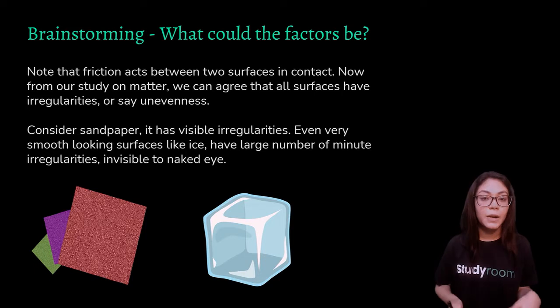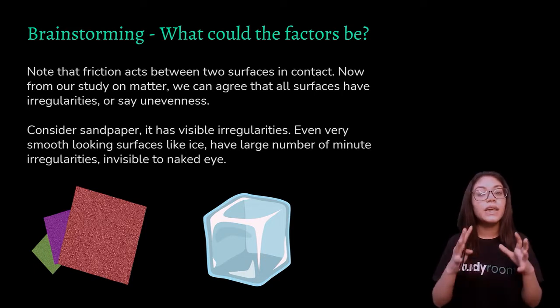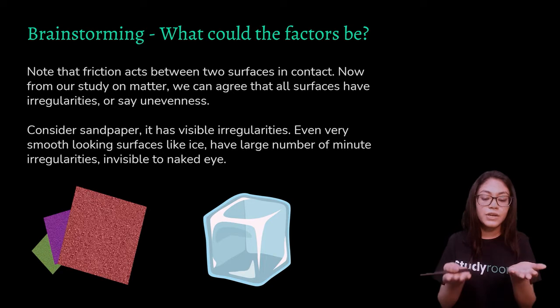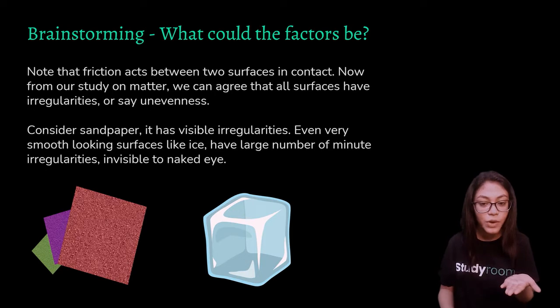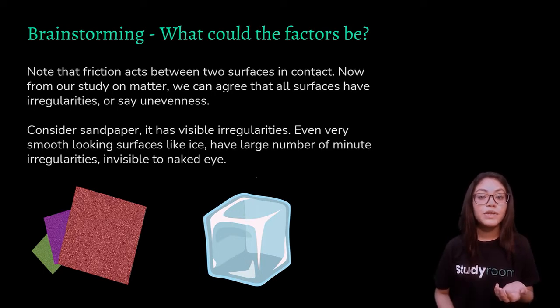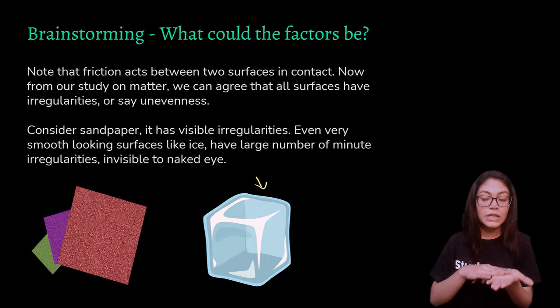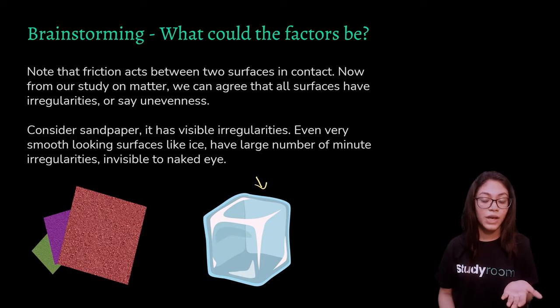Suppose we take a sandpaper. The unevenness and the irregularities are clearly visible. But if you take a piece of ice, what happens there? If we see with the naked eye, we'll see that there is no unevenness or irregularities. We'll think that if an ice cube is taken, there must be no irregularities, because the surface of the ice cube appears pretty smooth.